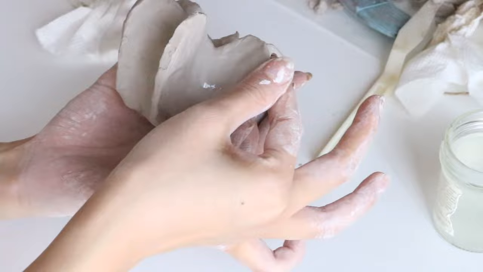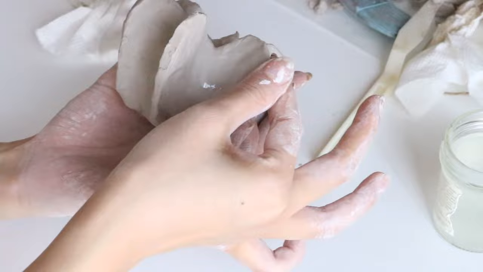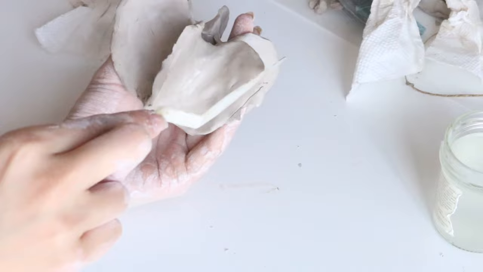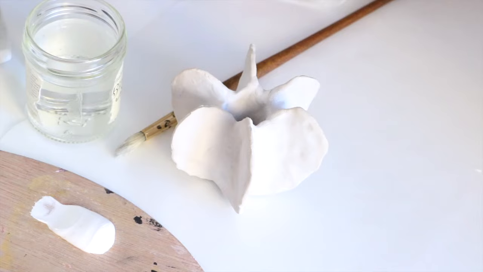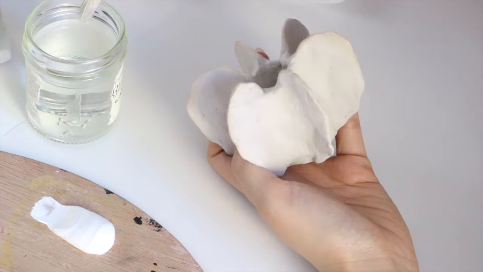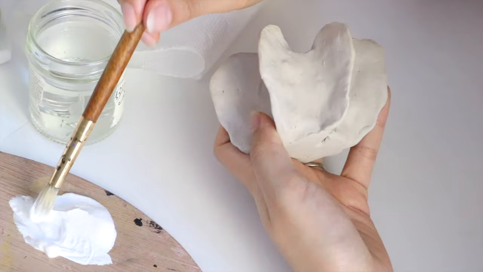We're going to continue doing this, molding out the flap, smoothening it out while maintaining the shape and cutting out excess clay if needed. Once we have it at the size and shape that we want, we're going to smoothen it all out with some water and leave it to dry on some wax paper. I let this sit thoroughly for about six days. This clay does take some time to dry. You can tell it's dry when it becomes very pale and chalky.